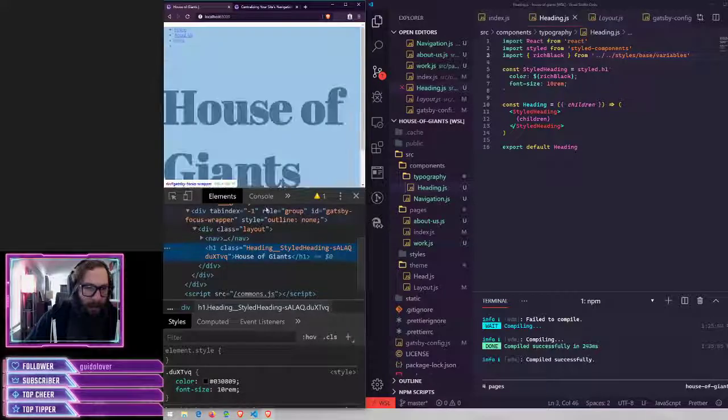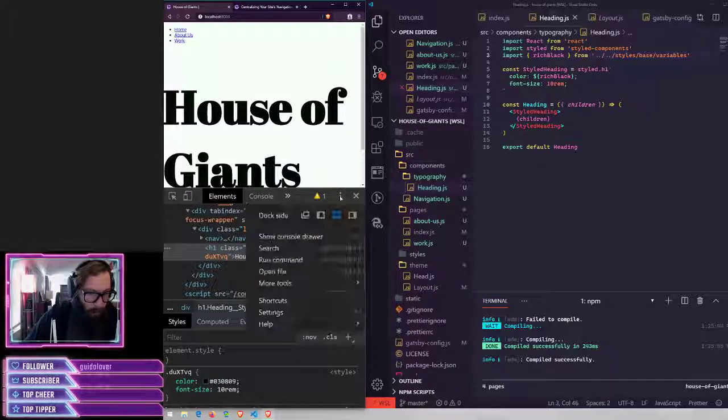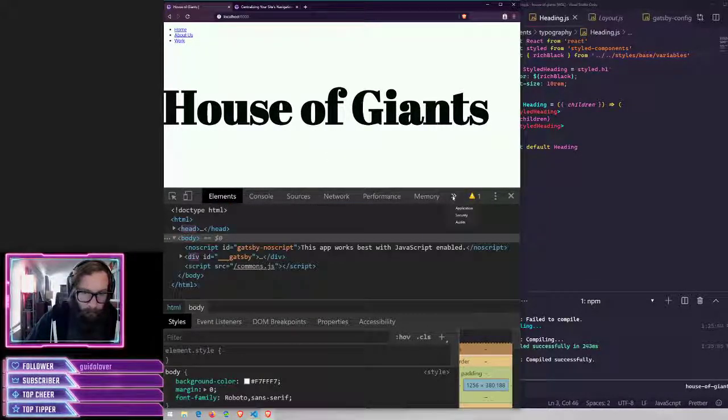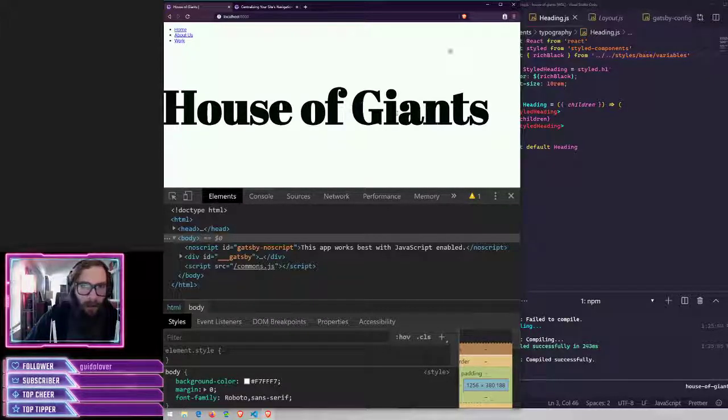We can check that for sure by using, where are my React dev tools? This is so large that I can't really tell where they are. Oh, they may not be in here.